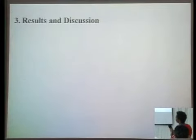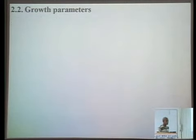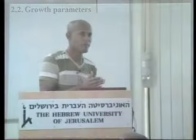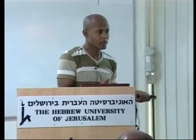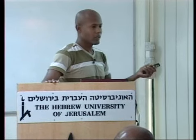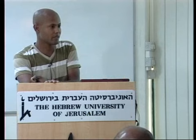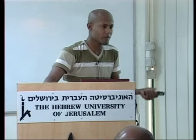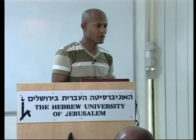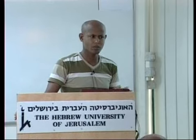No, we are mapping the QTLs according to their effect on those traits we observed. It's not a must for one line to perform well in every trait, because every trait is differently controlled by different loci, right? A locus responsible for high germination under stress cannot be responsible for high leaf number under stress, or for accumulating high biomass. That is why salinity stress tolerance is a quantitative trait. Many traits, many loci involved. I think I got you.